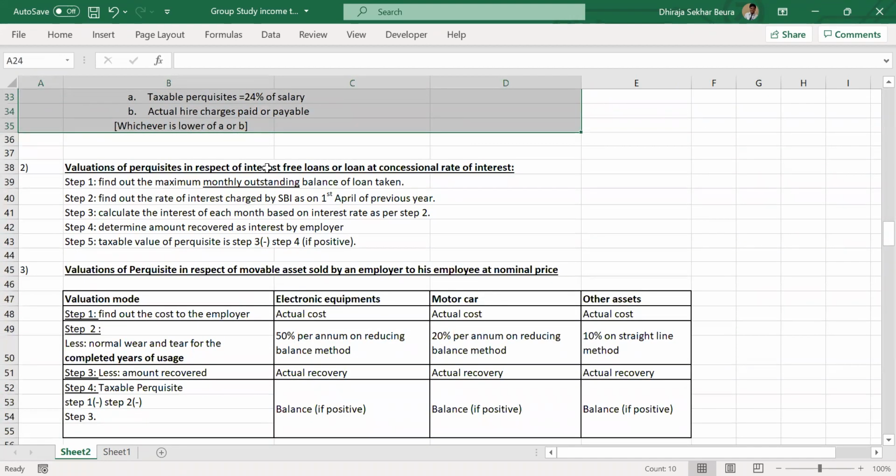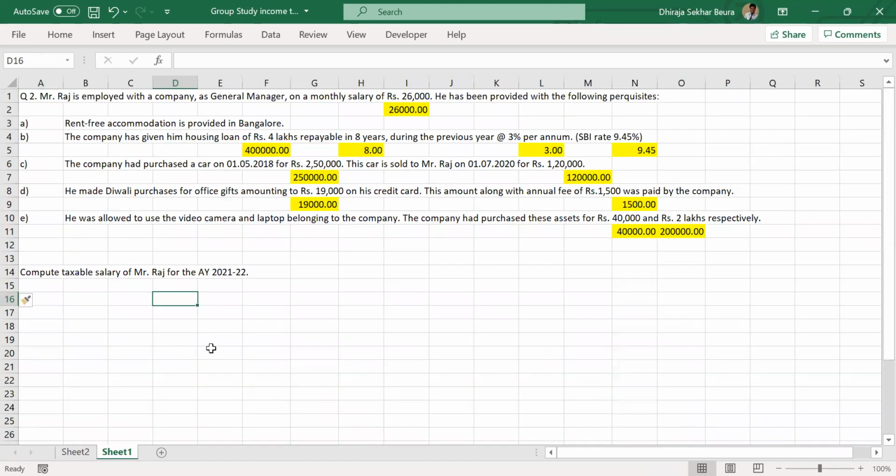So quick check, Dheeraj. 46,800, this is the total rent we paid, right? That's what we had calculated here. No. As I said, this is the taxable value for the employee. That's what we are calculating. Okay, so this is the tax he's going to pay, or this is the amount, like taxable value.